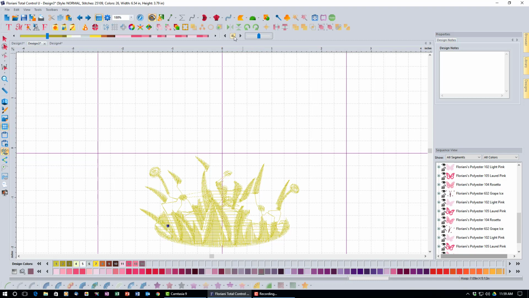So let me just stop it here for a second, and I'm going to stitch backwards. And we're going to go back to this leaf here, and I'm going to stop and go forwards, and I'm going to play forwards just a little bit, and I'm going to stop and go back, and I want you to see how that leaf stitches. All right, so I'm going to go forward again. You'll watch. I'm going to tell you what happens, because it happens pretty fast. In fact, let me slow it down. Okay, that's a good thing, what our speed control's for.